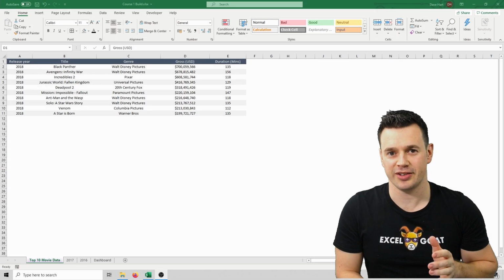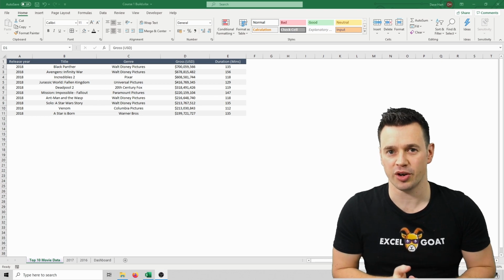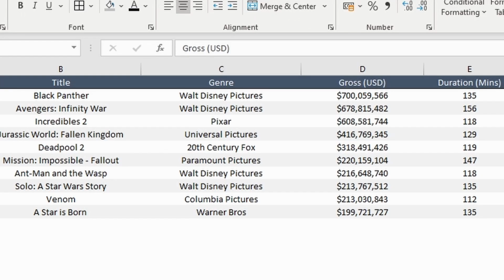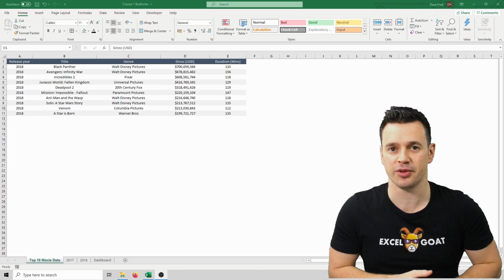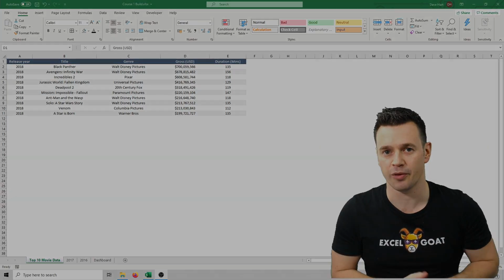In the 2018 tab, this has already been set correctly with a dollar sign. We've left in brackets US dollars. That shows that it's a US dollar and not one of the other dollar types, so it's really descriptive even though we've got a dollar sign in the column itself. In the next lesson, we'll be leaving our bad designs behind and reviewing a well-designed data structure, and I'll be showing you how to achieve it.